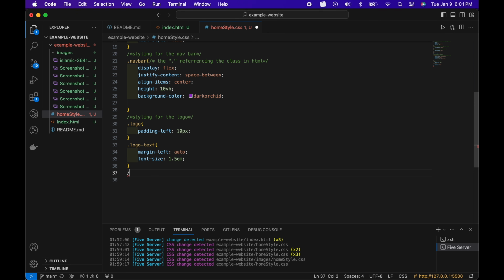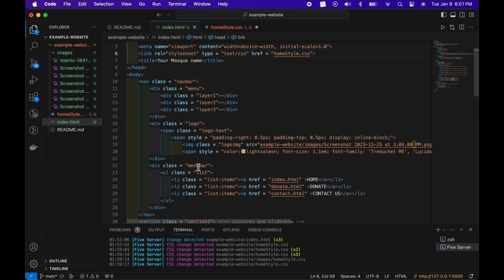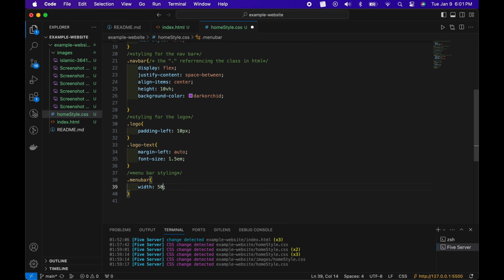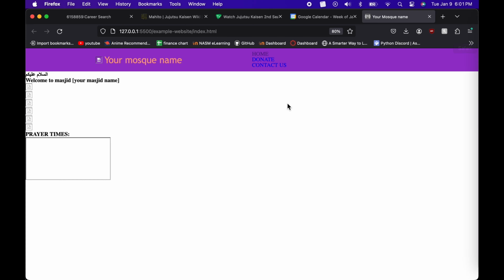Next, under that, we're going to style the menu bar. So .menubar, I believe that's what we're calling it, yes: width 50%, margin-left do a little smaller than the default, 0.5em, and control save, command save, and let's see how it's looking so far. Okay, so what I've done is I've moved these 3 buttons to the middle so we can space them out a bit more. This is just the starter position right now. The name is a little bit bigger. We're going to move that a little bit more to the right.